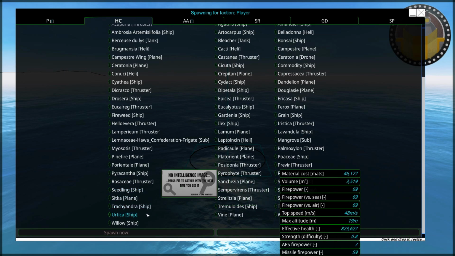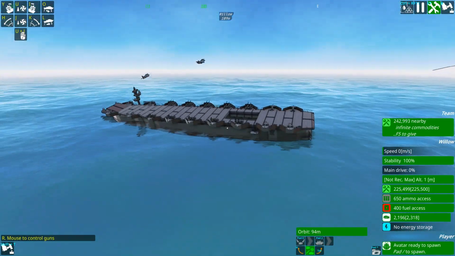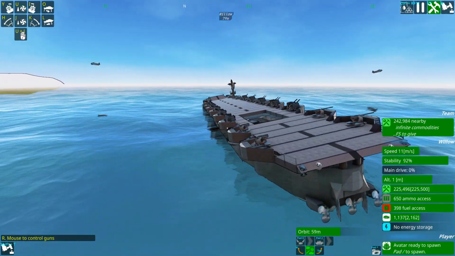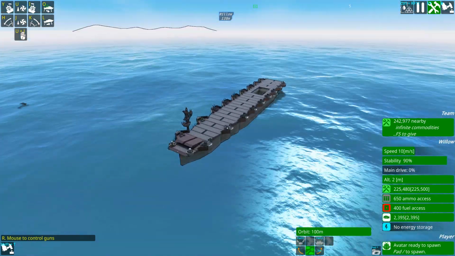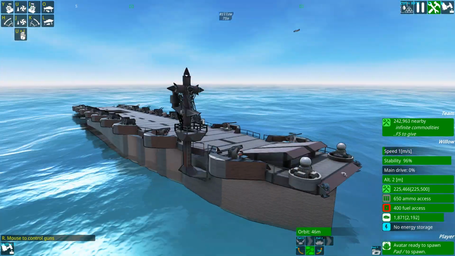Player over there. Where's it, Willow? The Willow is just a basic little carrier. It's got some basic little planes on it. It's not tremendously formidable. It does carrier stuff, you know? Just as you do. It's got little guns on it too.